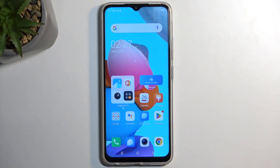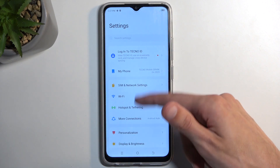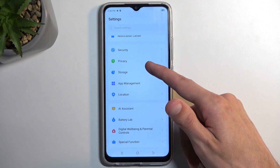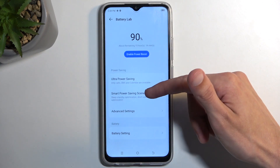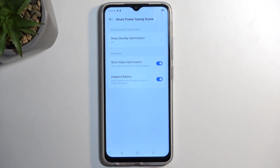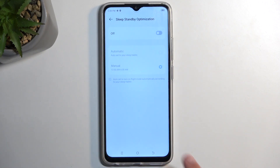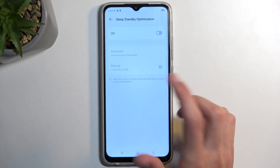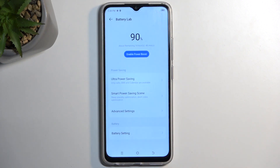But once you close it, everything will go back to functioning normally. Now this is the more extensive power saving mode. I'm going to quickly check also if there is a normal one by going into the settings and then battery. Battery lab, I guess? We only have Smart Power Saving Mode, which is enabled by default. There's also Sleep Standby Optimization and Auto set to turn off. Not exactly sure if this is a power saving mode or what it does, so use it at your own discretion. But the Ultra Power Saving Mode is a power saving mode in itself, so you could use that, though it is super strict on what it basically allows you to do.